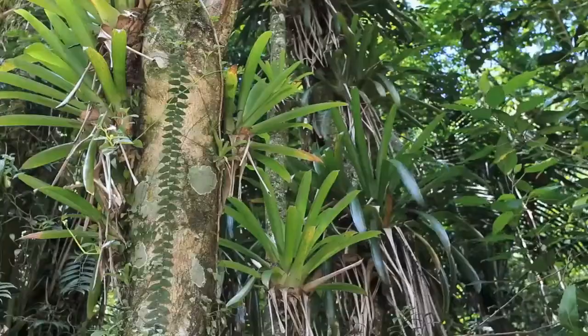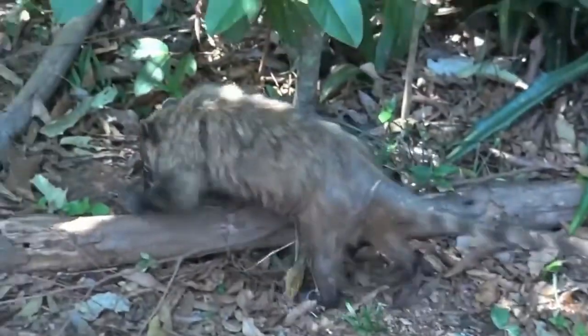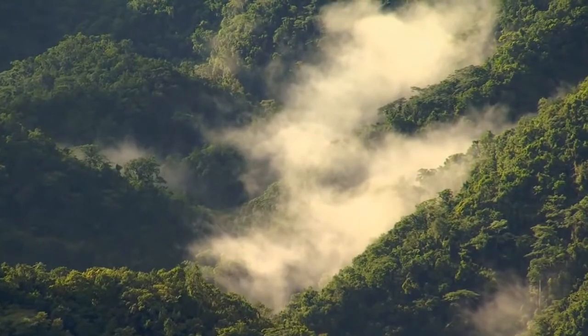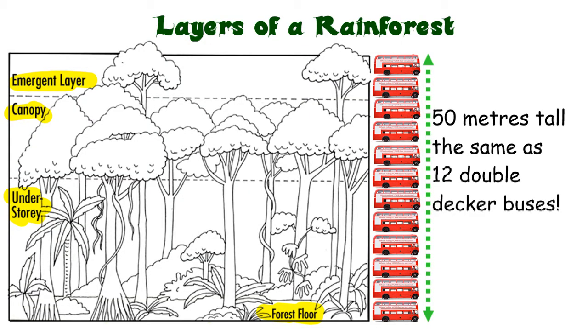As you can see, the hot and wet conditions mean that lots of plants and wildlife flourish, and many have adapted to survive in this tropical biome. In this picture, there are words that you will have heard from the video clip, such as the forest floor, the understory, the canopy, and the emergent layer. And they're all the different sections that make up the rainforest.